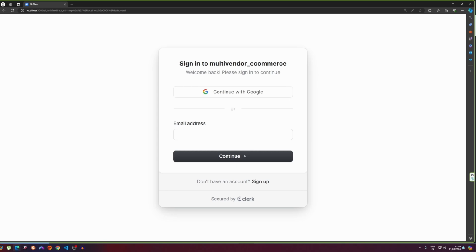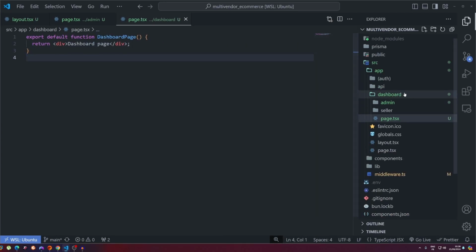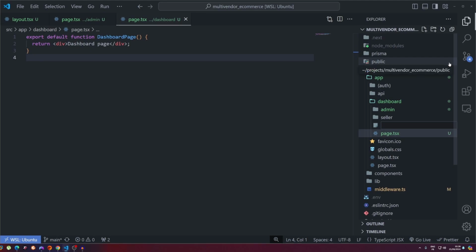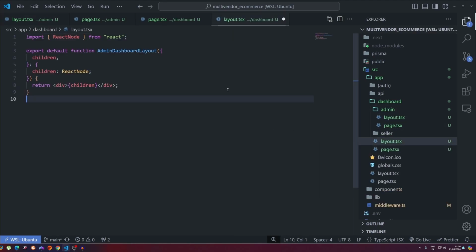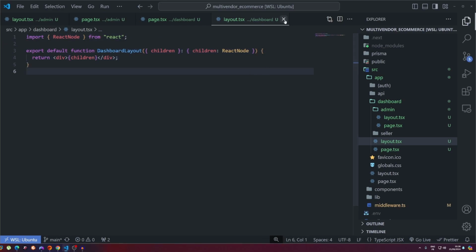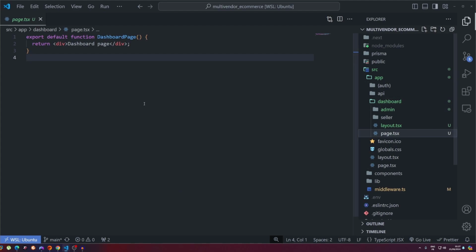For the dashboard that we have created the page for, we can also create the layout. It's not important, but I feel like we should just add it for now, because we can add something to it later. So inside the dashboard, we can create a layout.tsx. All I'm going to do is go back to this page, copy it, and come back and add it here. So this is the dashboard layout, the global one like this, and it takes the children, etc. Let me close everything here and go back to the dashboard page.